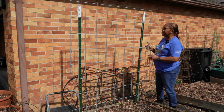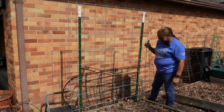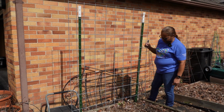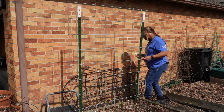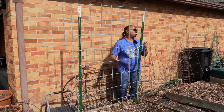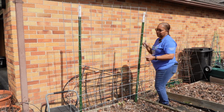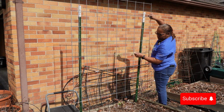So I had a piece left from last year's. It's just a hair too wide, but we are going to use it anyway. The bottom's cut out, so this is going to work perfectly. Now I'm going to be using this trellis for, what am I using this for? Cantaloupes, I believe. So we want to raise it up just a bit.